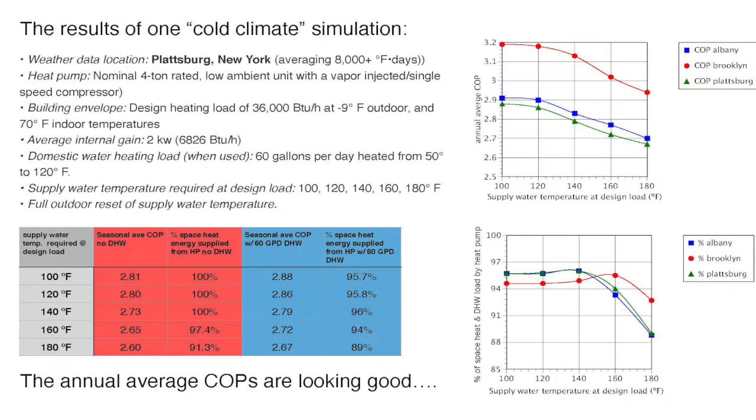There's not that penalty that used to be associated with oversizing air source heat pumps, where they were grossly oversized in cooling. Now, when we added the domestic water load into it, you can see the seasonal COPs improved slightly. And part of that is because the simulation also went through the summer months. We're using the air-to-water heat pump for domestic water heating in the summer. And again, we put temperature restrictions on what that heat pump could do. We would not let the water temperature that the heat pump operated at go above 130 degrees.